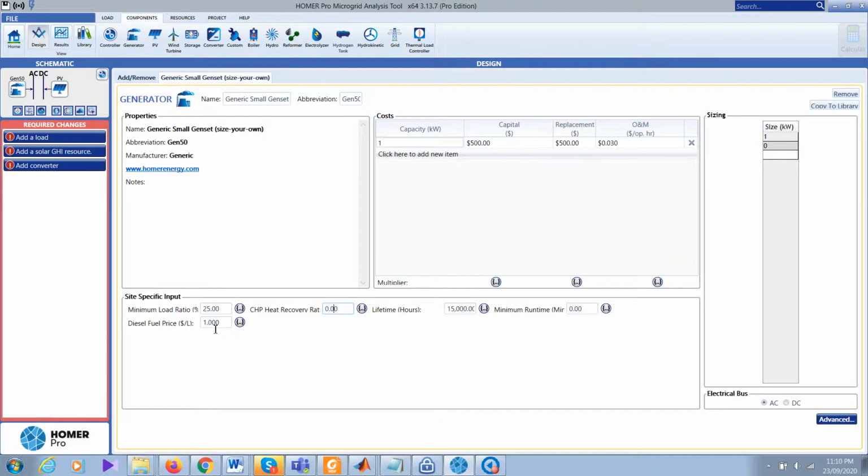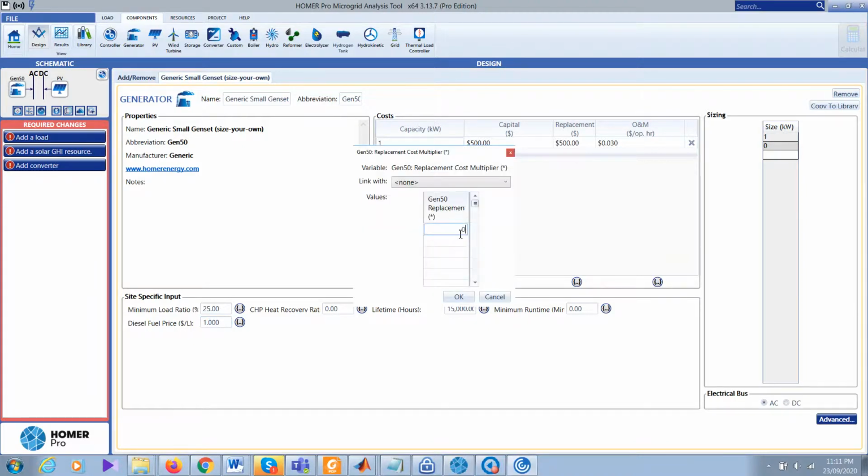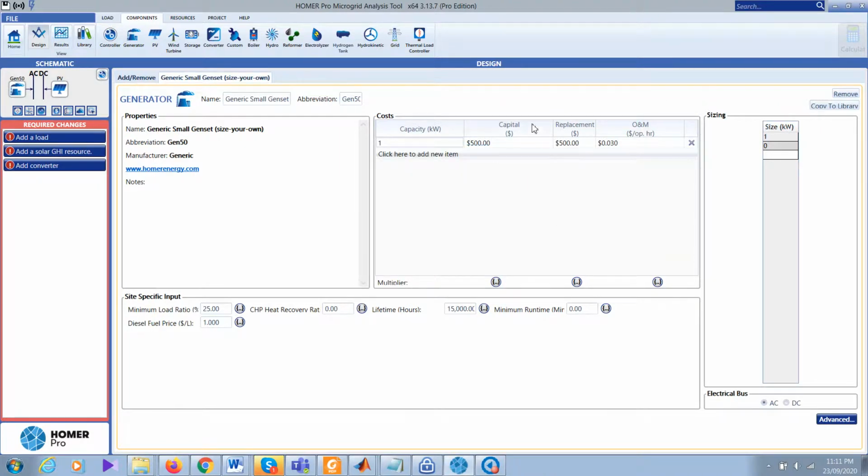And the diesel fuel price, which is very important, you have to choose the diesel fuel price according to your area. So you have to find out this one, and you can convert it to USD, and you can analyze this according to USD or according to your currency. For this perspective as well, you can get the rebate. So if we get 0.6, that means 60% rebate. So what will happen? You can select this price as well according to your demand, according to your load requirement.